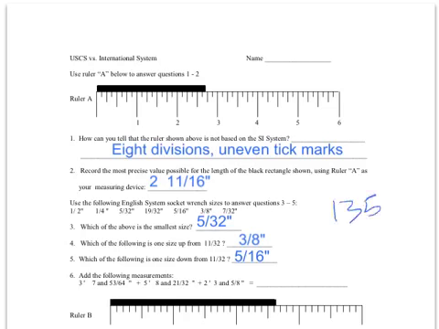135. Now since 135/64 is an irregular fraction, I have to take away 64. And when I do that, I get 71/64, which is still an irregular fraction. I have to take away another 64, and that gives me 7/64 plus 2 inches. So I take these 2 inches and I add them to these here. 7 plus 8, that's 15, plus 3 is, you know what, this is crazy.